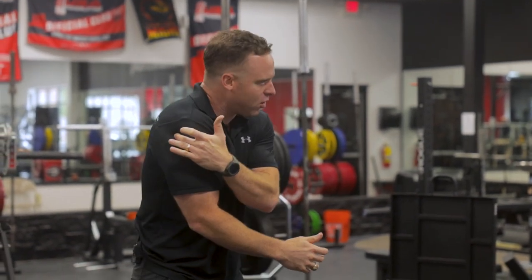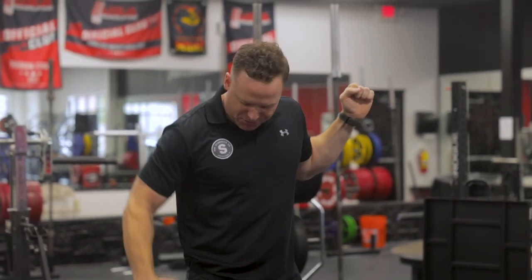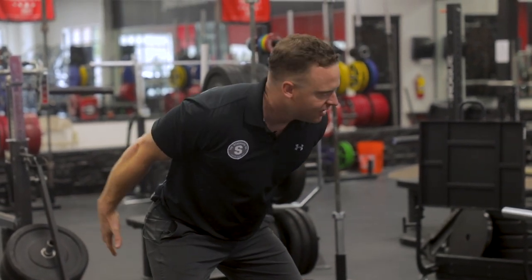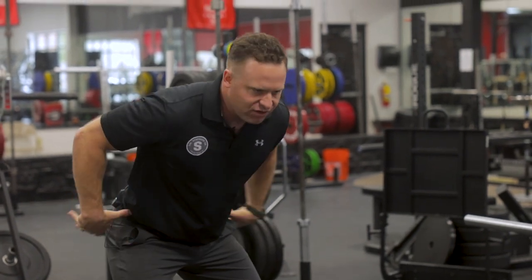The barbell provides a way for you to train the most muscle mass through the greatest range of motion and use the most weight. So I'm about to teach you the low bar squat. In a high bar squat, the bar sits high on your back. When you go down, you have to keep a very vertical back angle to not fall over. But if we put the bar low on the back, you have to shove your butt back and lean over to keep the bar over the middle of your foot — your center of balance. That loads the posterior chain: glutes, hamstrings, adductors, quads — everything. It also loads the knee less, which as we get older we want to avoid. It loaded more muscle mass. His goal is to get stronger, and if I want to get stronger, I lift more weight. The low bar squat allows us to do that most efficiently.